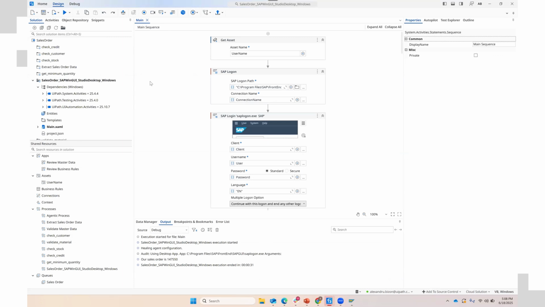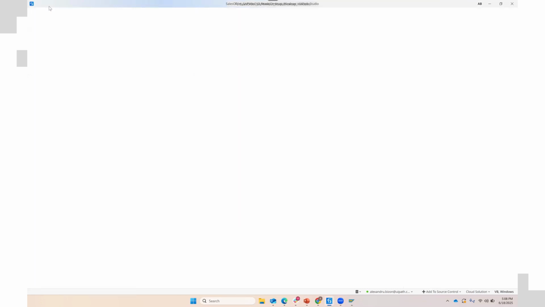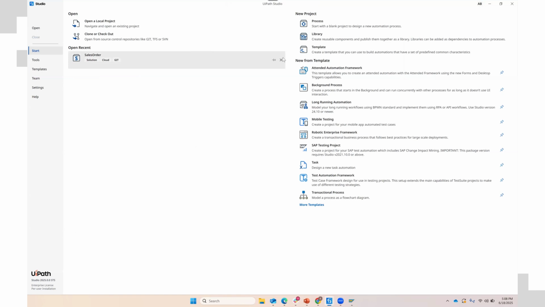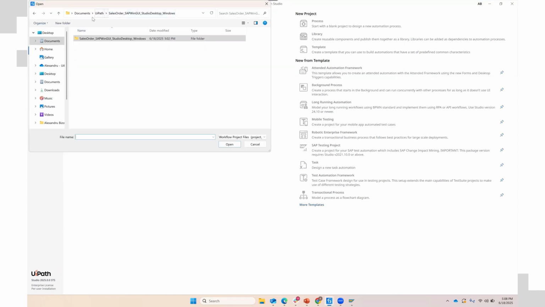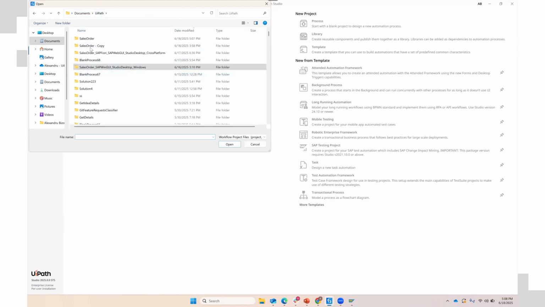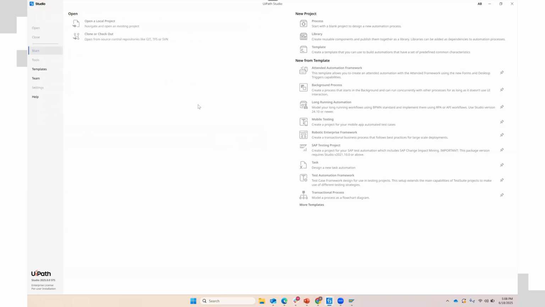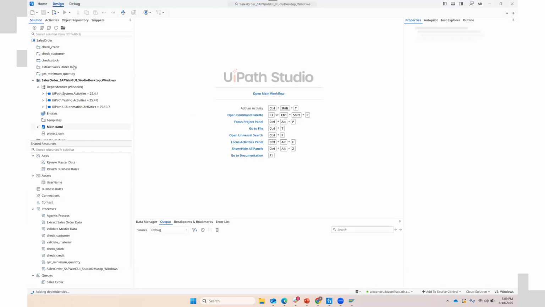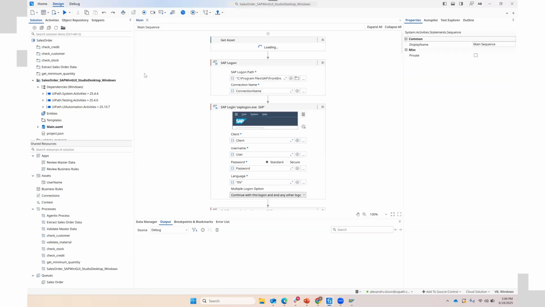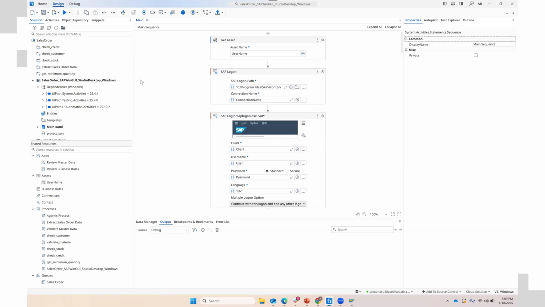Okay. One more thing that I want to show you is that if I close the solution and I open locally the project that is part of the solution, let me try and find it. Okay. Studio Desktop will detect that this project is part of the solution, and it will load the entire context. This makes things easier for working offline, and you don't have to start the entry point from Studio Web every time. Okay, once you are satisfied with your work, you can add it under source control.